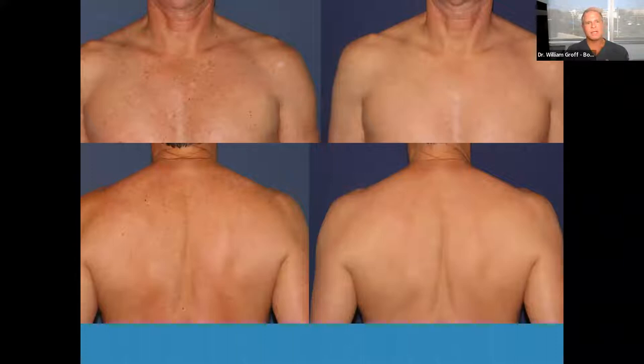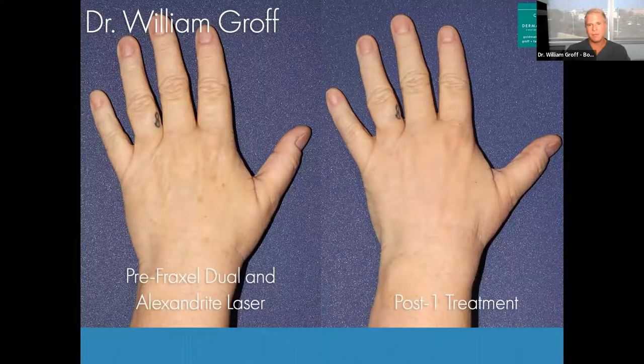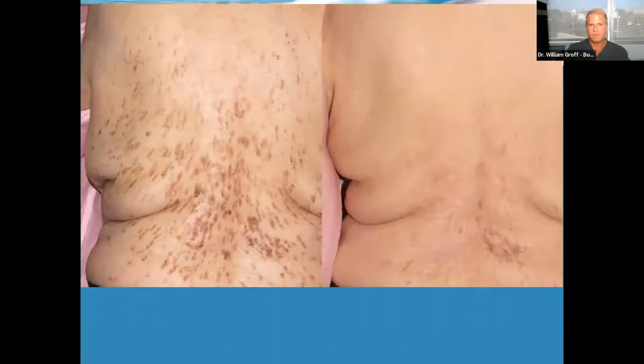Here's a male patient who had all kinds of sun damage on his upper chest and back — we forget about the husbands out there, but they need treatment too. I mentioned I do a lot of hands. If you have really nice skin on your face but your hands look bad, that's not good — you want the hands to match the face. No matter how desperate the situation might seem, I did one treatment on this woman and the difference was dramatic. She was so happy she didn't even bother coming back for a second treatment to get the straggling spots.